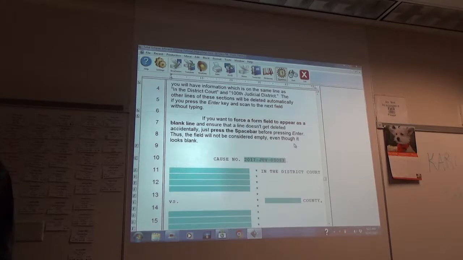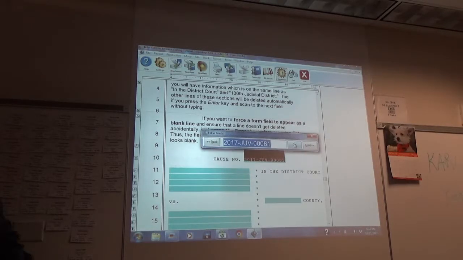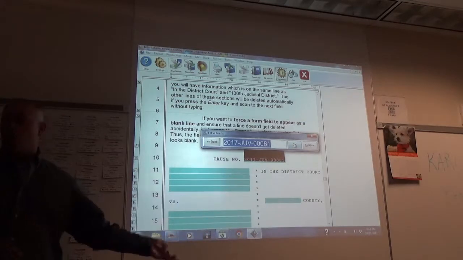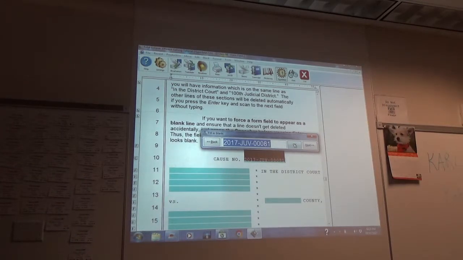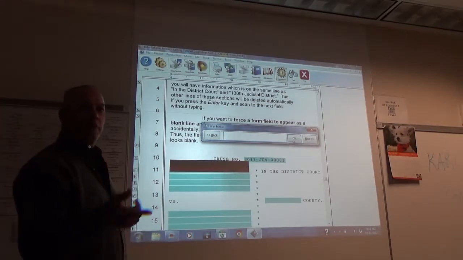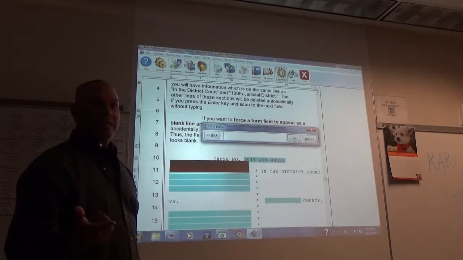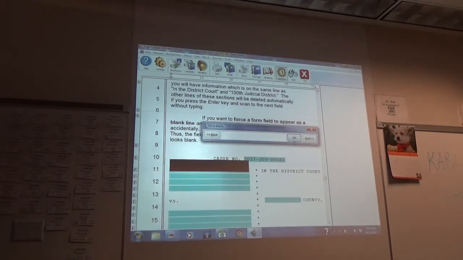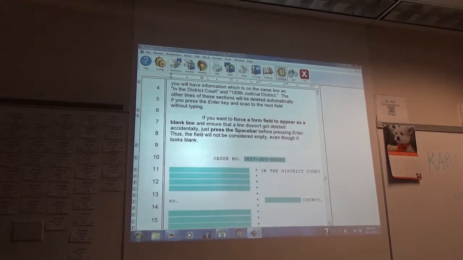But if you do E, if you're on that line, it's going to go to the closest one. So that one's okay. I already have that number. See how it goes to the next one? It automatically went to the next one. And on T, it didn't. Okay? And then you can fill in whatever you want there. So I'll let y'all mess with that.